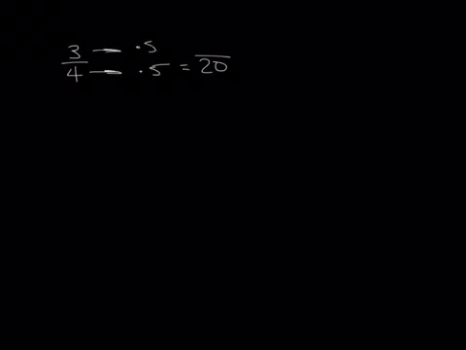Alright, so example 4 says take 3/4, and instead of writing it as 3/4, write it as an equivalent fraction, but use different numbers. So how did we go from 4 to 20? Well, we multiplied by 5 to get 20. And if we multiply the bottom by 5, then we multiply the top by 5. So 3/4 is the same as 15/20. And that's what they were doing in example 4.